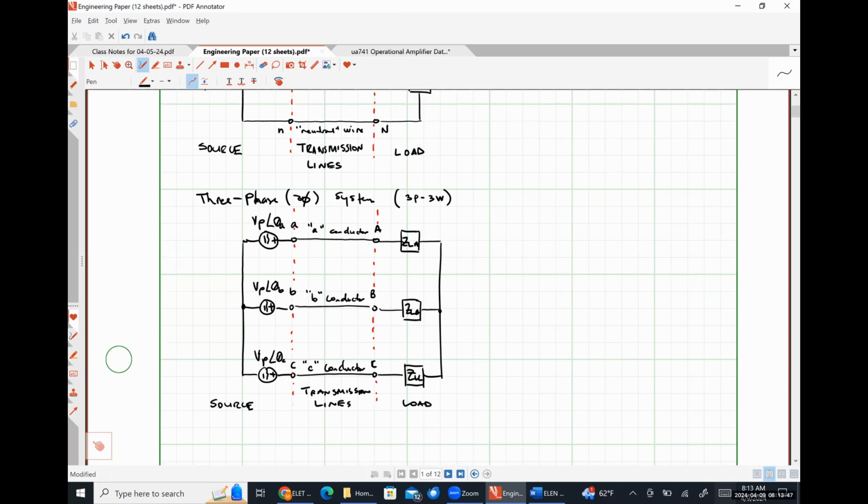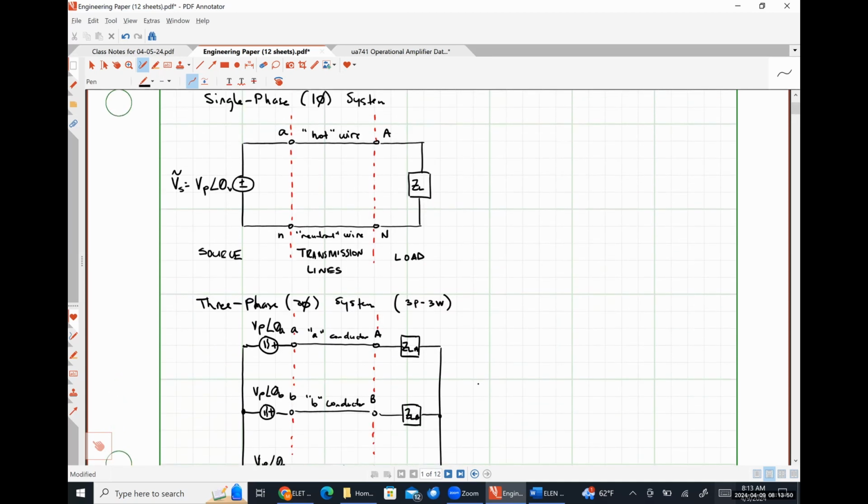So for what it's worth, the single-phase system that we have here, which is representative of something like what we would have in our home or our office building or anything like that, is usually part of a three-phase system. We just have access to only a single phase. So to say that a three-phase system gives better or more stable power than a single-phase system in most contexts really can't be true, because the single-phase system is part of the three-phase system itself. We just don't see the other two phases.